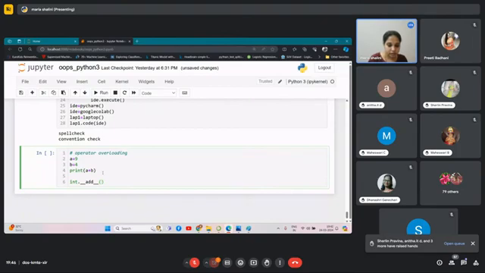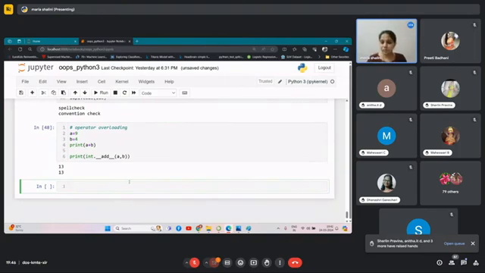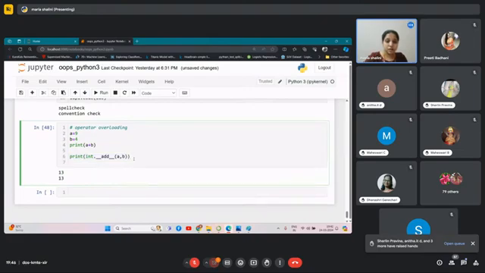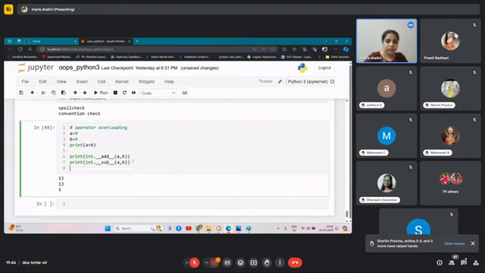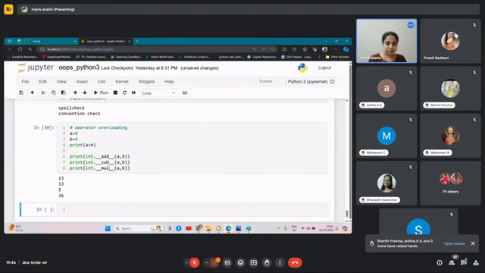For example, you can mention it like this. Let me take a comma d. Maybe let me keep it in the print. Now see, for both you will get the answer 13. Clear? And the same way it can be done for subtraction and multiplication. You have the sub method. For multiplication, you have the mul method. Let me take it as sub. It will work. And again, if I give mul, all these are built-in magic methods. Clear?